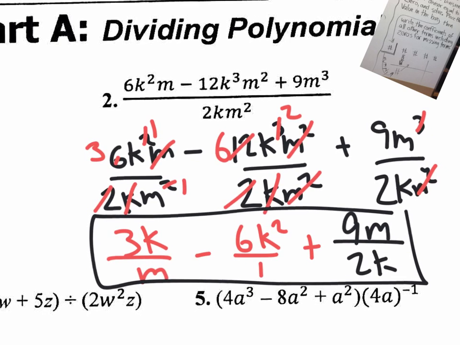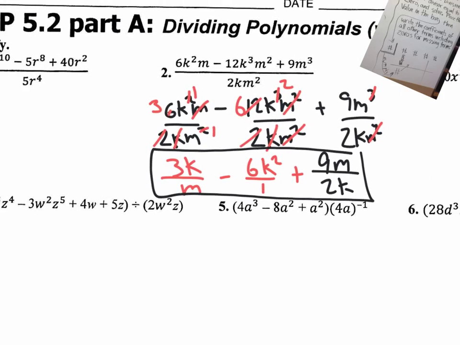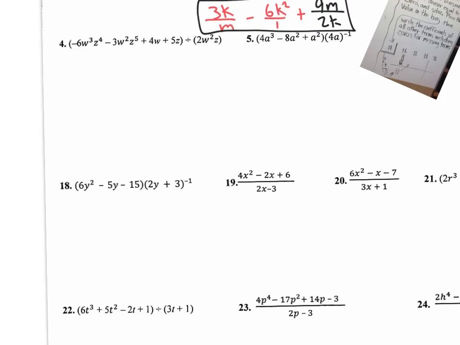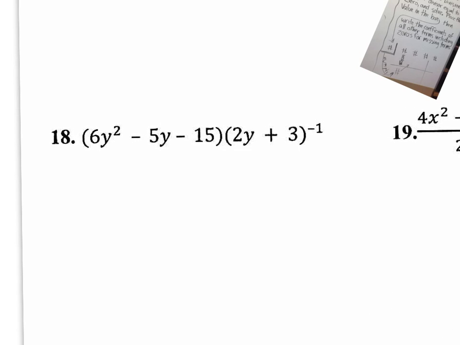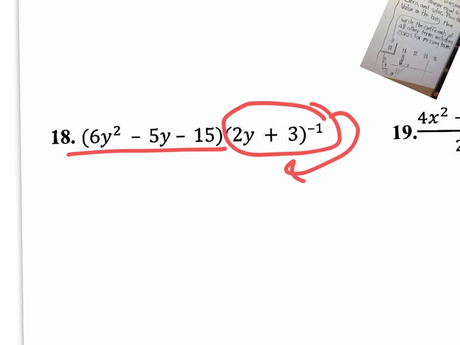Okay, now we also did some long division problems on this worksheet. Like number 18, that one was a long division problem, because whenever you have negative exponents, you're supposed to grab it and move it to the other side. So in reality, you have that trinomial over 2y plus 3. And then it becomes a long division problem, right? But instead of making it a long division, you could use synthetic. Now, the reason why I didn't show you synthetic before is because it's essential that you learn long division first.